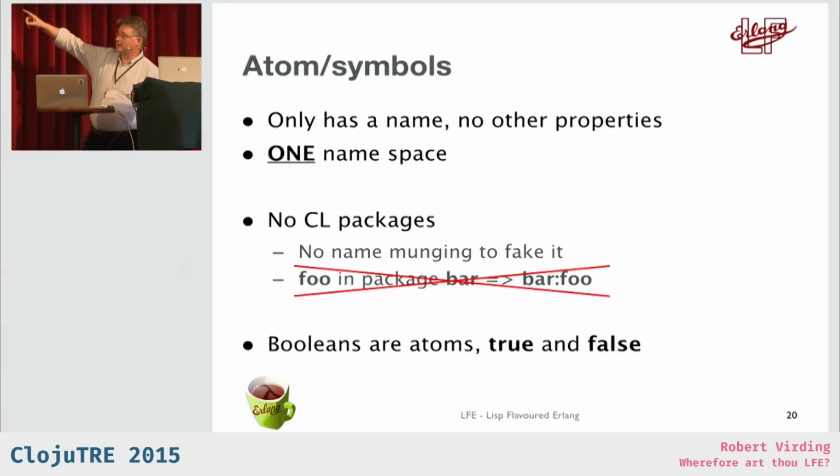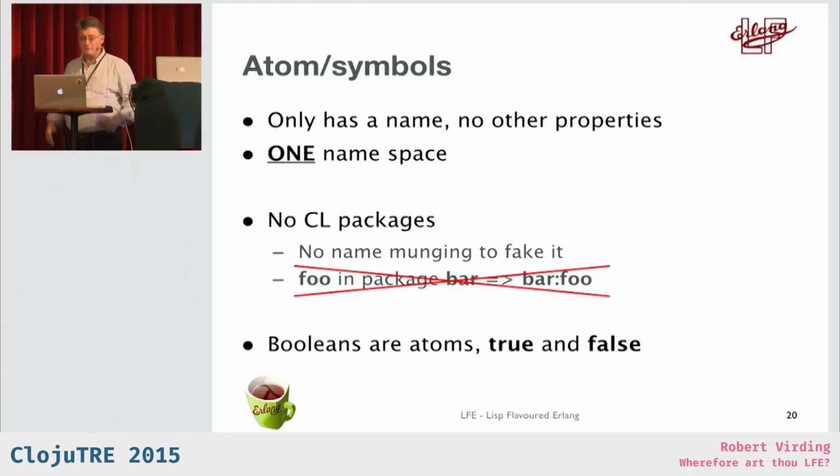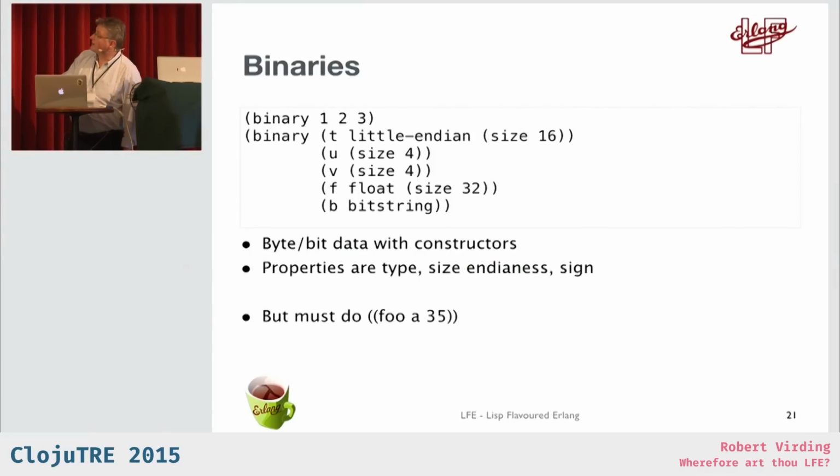I could do it with a bit of name hacking, with a munging of the names, but then it wouldn't fit in with the Erlang system and that'd break it. Right? And the strange thing is, we've got the booleans true or false, but they're actually atoms. Yeah. We've got a binary data type.